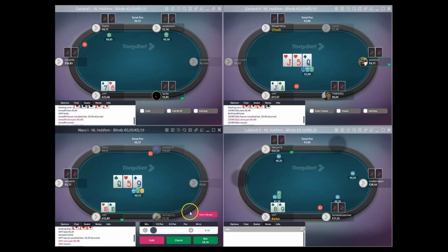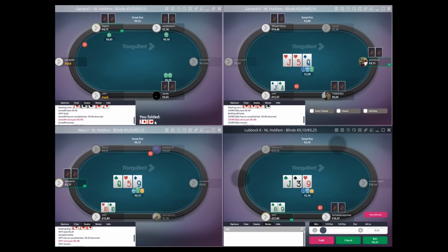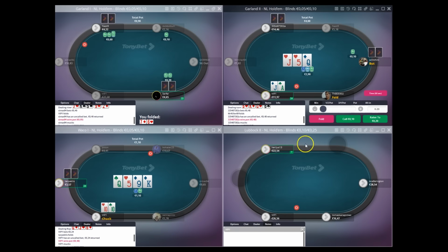Going to raise the 8-9 suited, going to go check-call mode with the 10s, or start betting turn if he checks flop. 8-9 suited, I'm just going to bet here, because I obviously have the straight flush draw outs. 10s, like I said, I'm just going to check call. Bad turn card for me there.